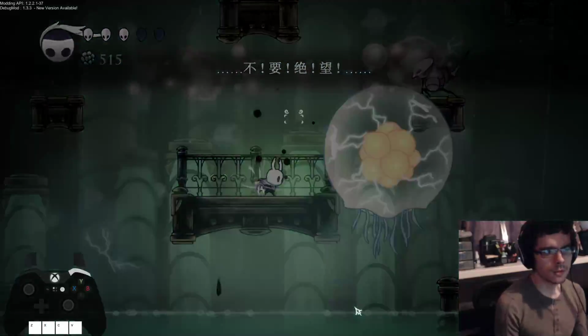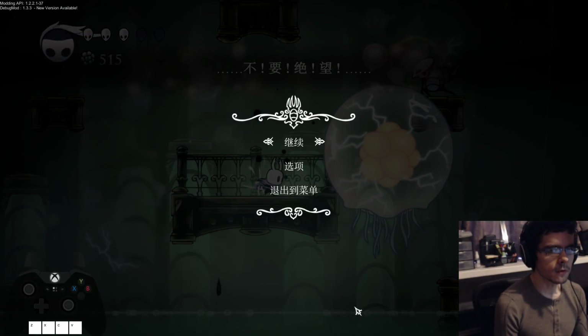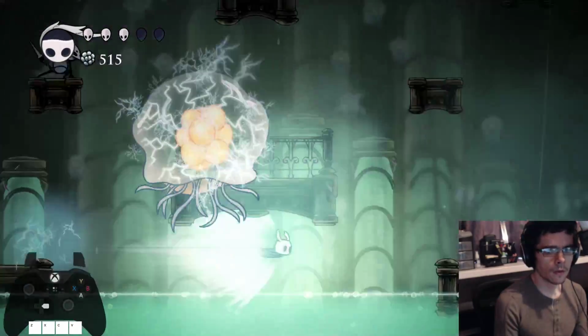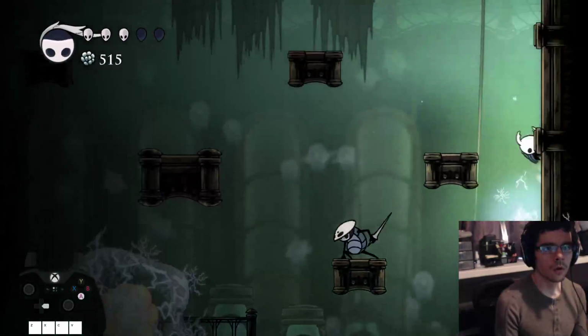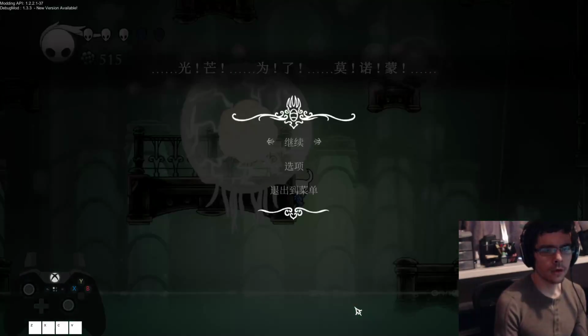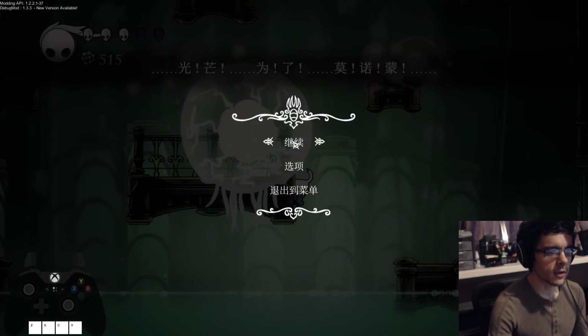Okay, sometimes you can get that dream nail in before that hits you. I know I said before that you should cancel it. Sometimes you don't, but usually you do cancel it, unless you're really quick like I was that time. Okay, now he's doing an extra attack, so keep that in mind.